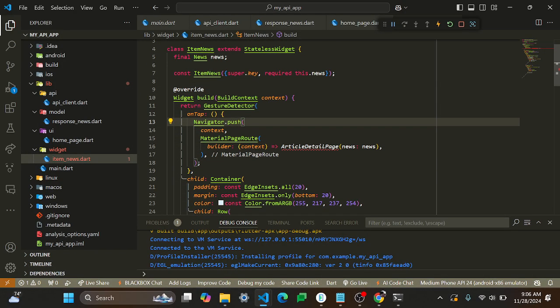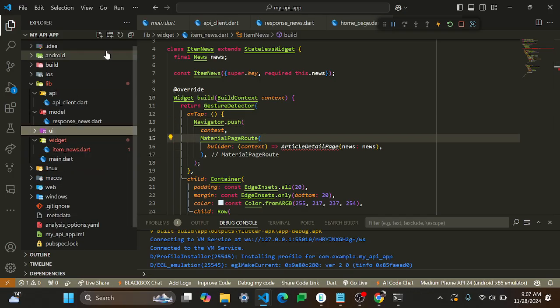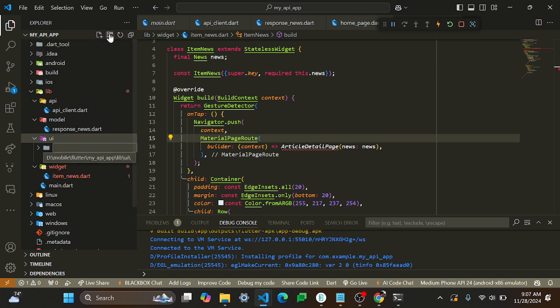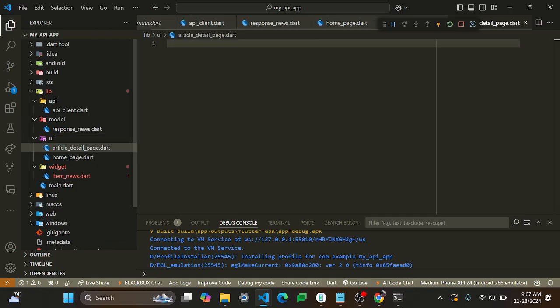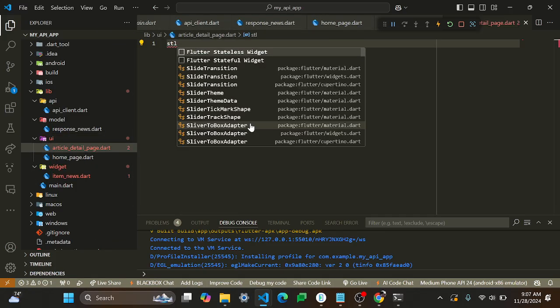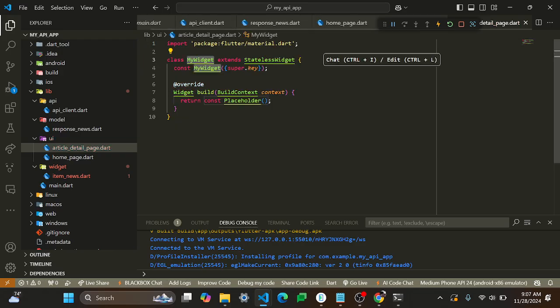After that, the last step we need to do is making the article detail page. You can make one file again, article detail page dart, and it uses a stateless widget.